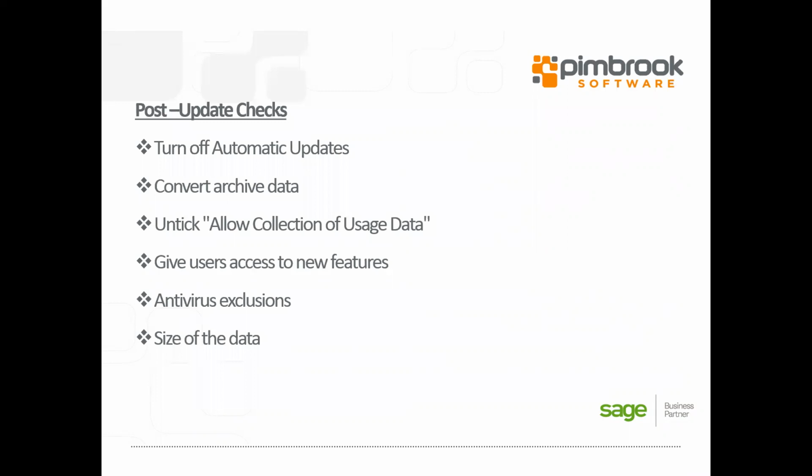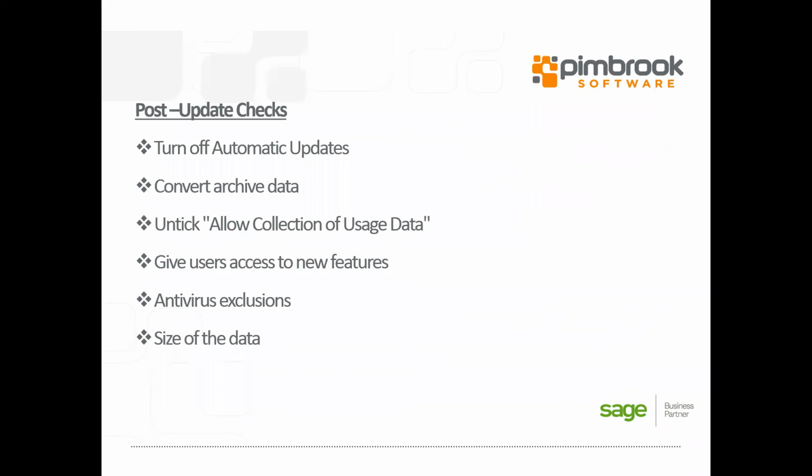That's no problem. And if you want to check the size of your data, you can remove any temp files within your ACC data folder. The ACC folder is the accounts directory, so you need to be careful when you're removing any files from there. But .s50 extensions are temp files and they can be removed. But if the data is excessive, we can then go in and arrange to do a clear audit trail and clear out invoices, which will save you some space on the system as well.